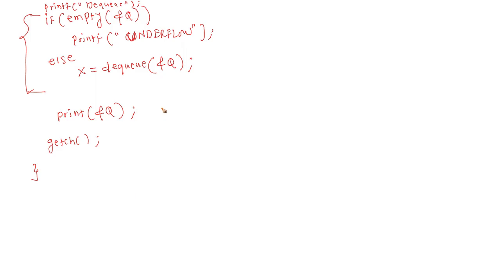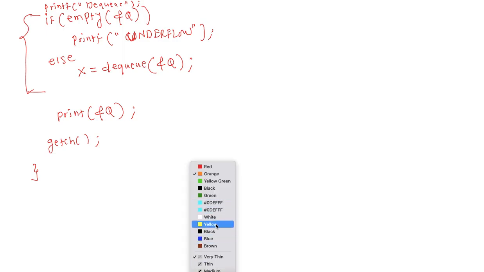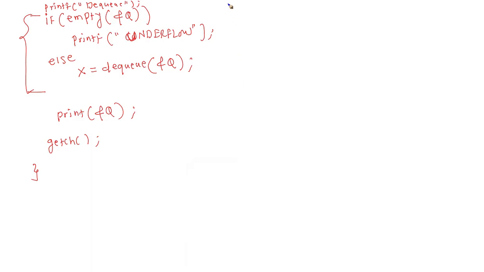Now let's see the remaining functions one by one. We have already seen those, but I just want to show you the complete C program. So let's see those functions one by one. The first function is initialize. Void initialize.